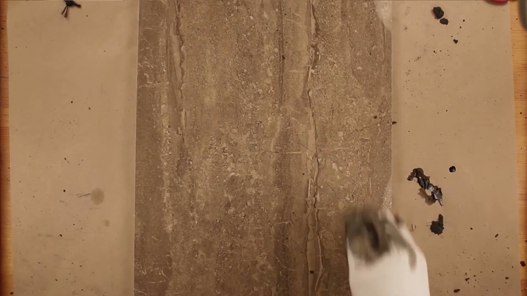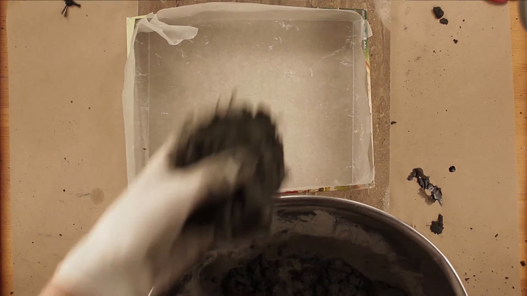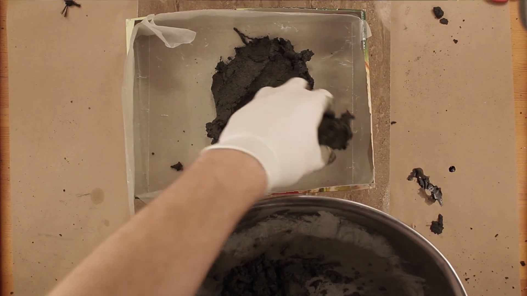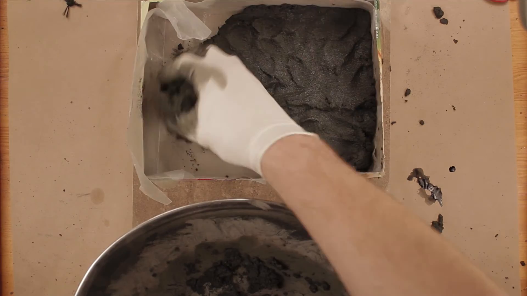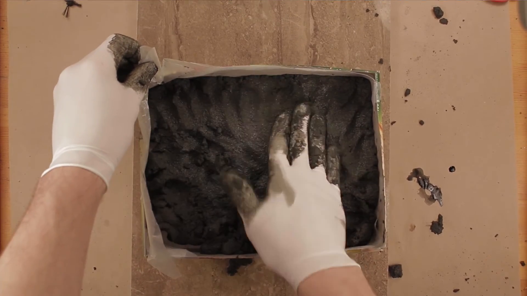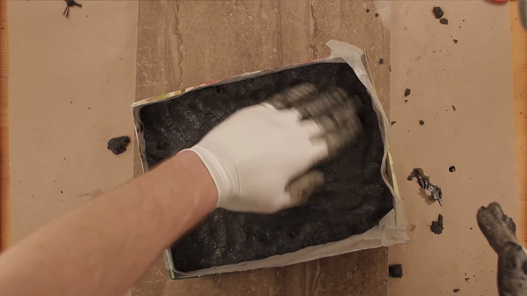We can now pour our concrete into our mold. I put my mold on top of a ceramic tile to make sure the bottom was very flat. The key when pouring is to make sure there's as little air bubbles as possible and also to fill out every possible crease. Finally, we want to remove as much air as possible. You can shake around your concrete to help, but you can also poke it with a little stick.